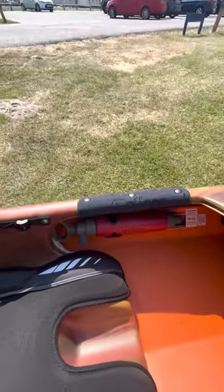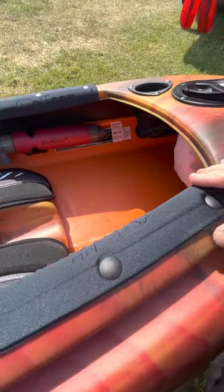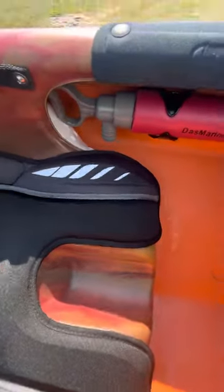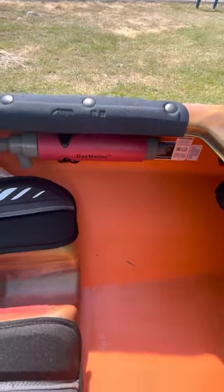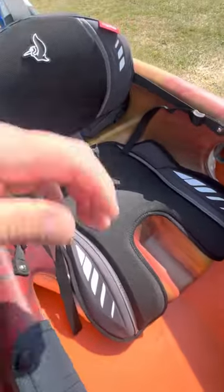Thigh pads are not too bad. They're pretty decent quality, as you can see. They're sort of riveted on with plastic studs. They're pretty good. Before we go there, you've obviously got your foot rests. They're sort of like the click type, where you can pull your feet back and they'll click into place. So pretty straightforward.